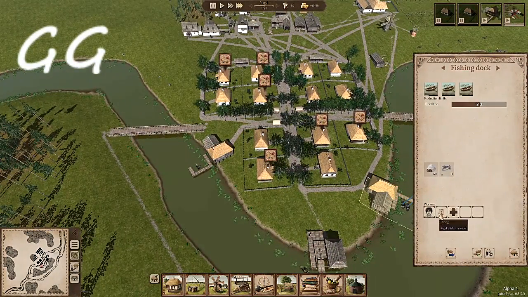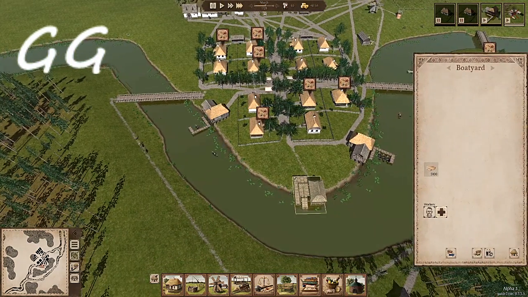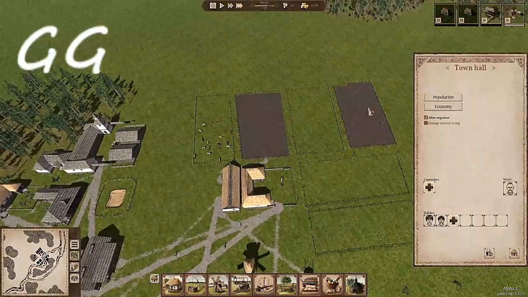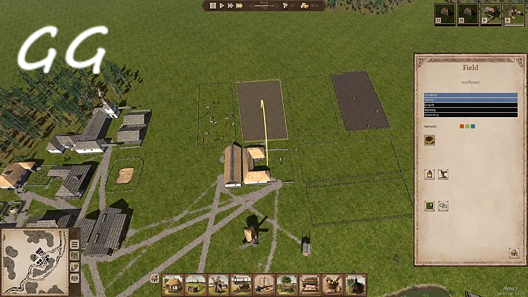Let's see if we've got enough people to put into these fishing docks. We need a guy there to repair those 2 boats. We've still got 2 builders. The field has had its first plough, which is nice.